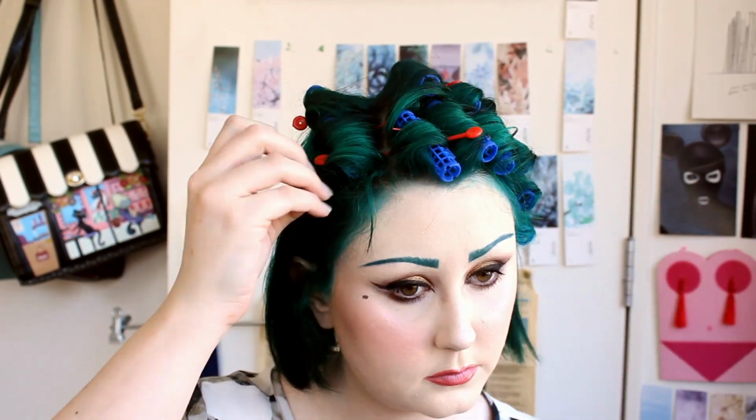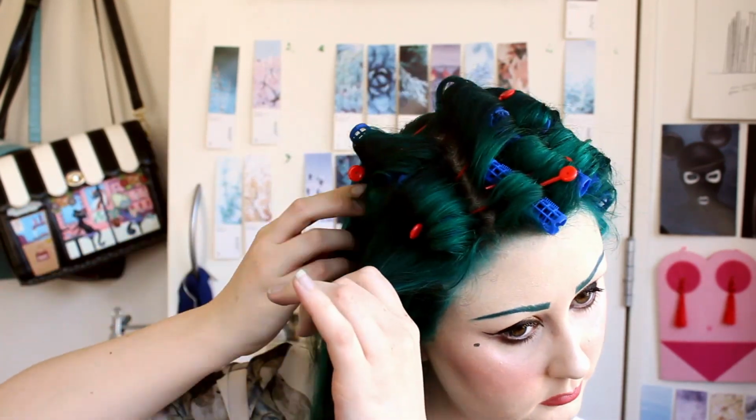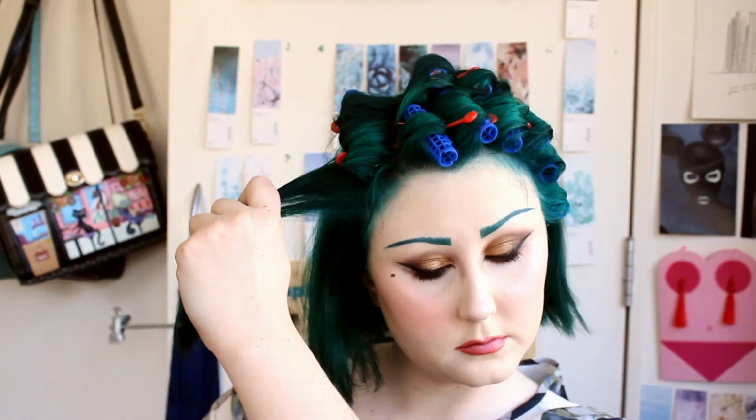I really like these rollers. I think that the pins make them a lot more secure as they're so long that you end up pinning through your first roller and hitting the one at the back as well, really locking them in place.